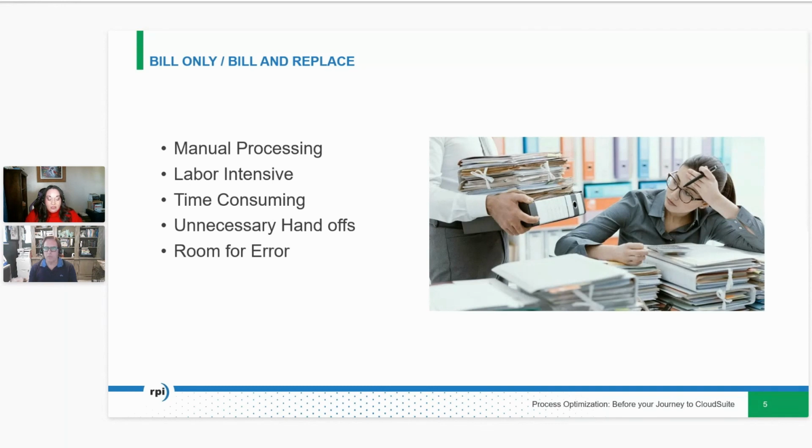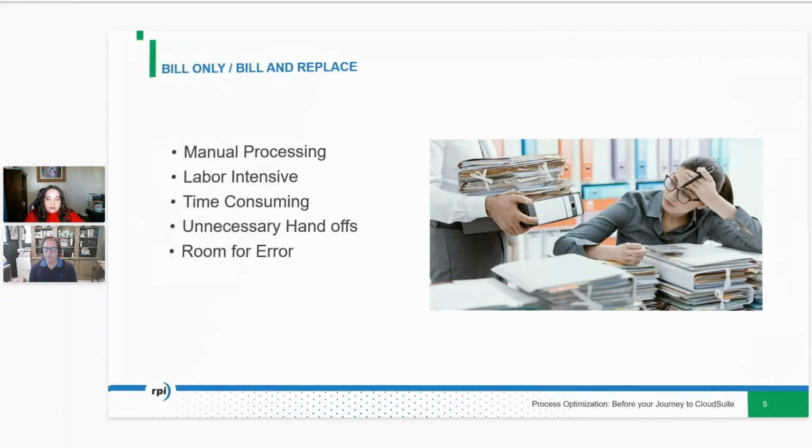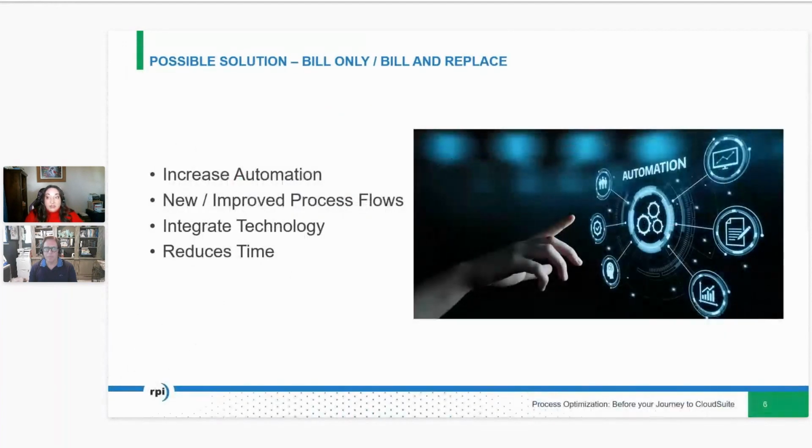We need to make it so that, instead of her spending 30 hours a week, I only want her spending 10 to 15 hours a week on this process. And so I would imagine that you've done some improvements. So let's switch gears a little bit and talk about solutions. I know we're not going to dive super deep into solutioning, but give me an overview of what you've seen work in the past. Sure.